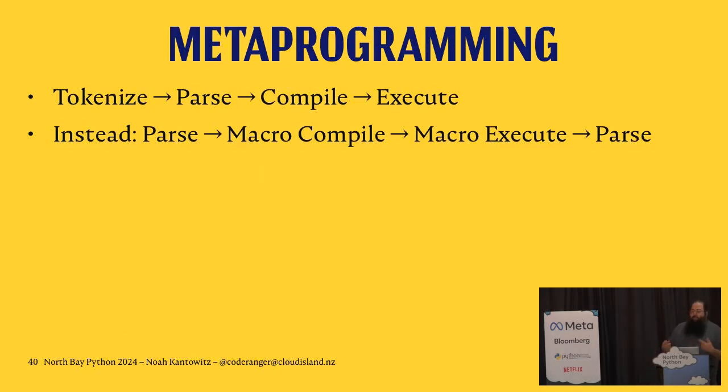The important takeaway here is that macros break the usual flow of things. Usually our code moves linearly from tokenizing to parsing to compiling to executing. Macros put their own little subloop inside the parser step, where you're compiling and executing the body of the macro, returning its output to the parser, doing that over and over until macros have all been expanded. This might seem like a minor thing, but it's the pressure relief valve that lets us extend the parser in a standalone way without the person maintaining that parser having to do any extra work.